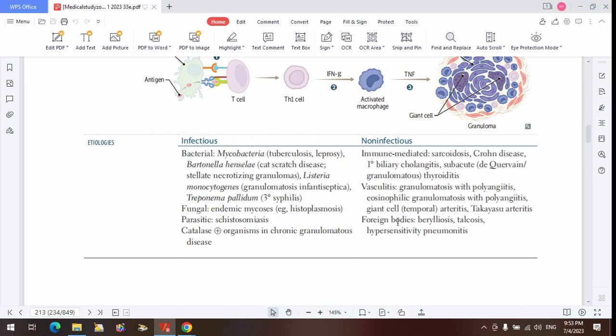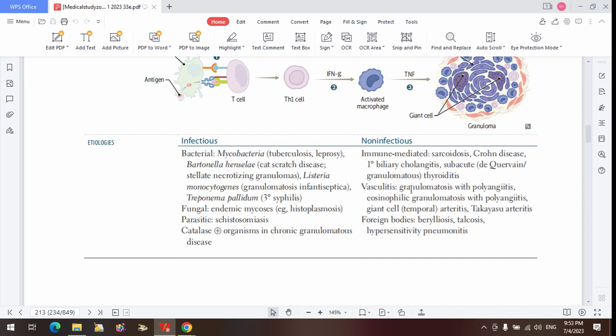Vasculitis too. There's some vasculitis that favor formation of granuloma, like the Wegener's. So I might not want to talk more about this until we get to musculoskeletal. We understand it very well there. So there's some vasculitis that can form granuloma, like granulomatosis with polyangiitis, eosinophilic granulomatosis with polyangiitis, then temporal arteritis. Don't worry about that. When we get to that part, we are going to talk more about it.